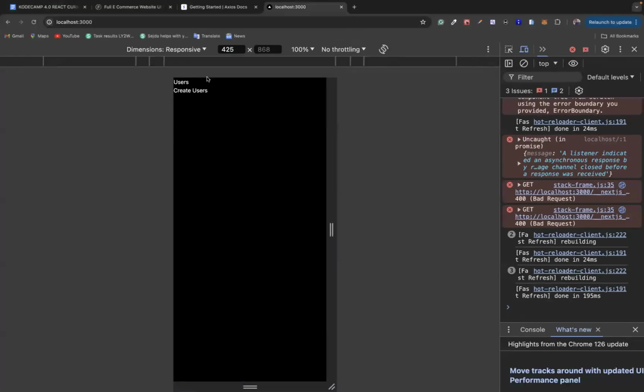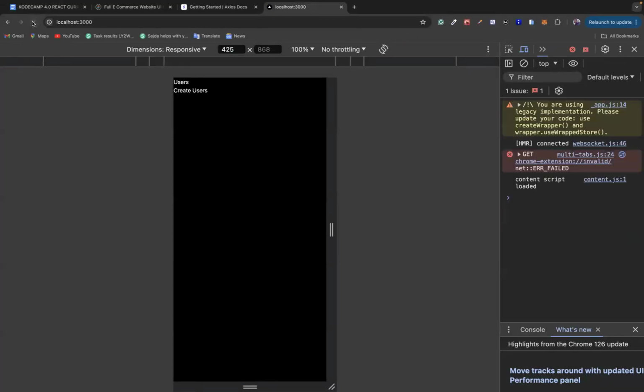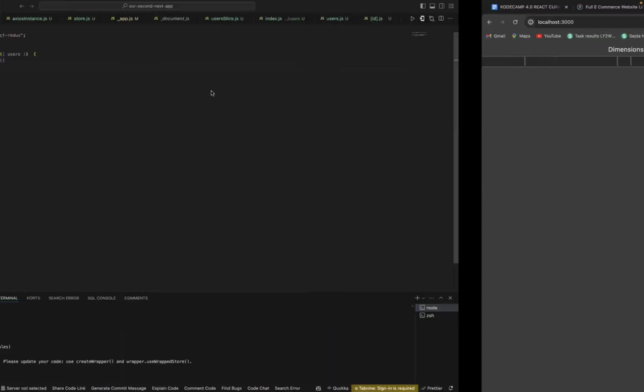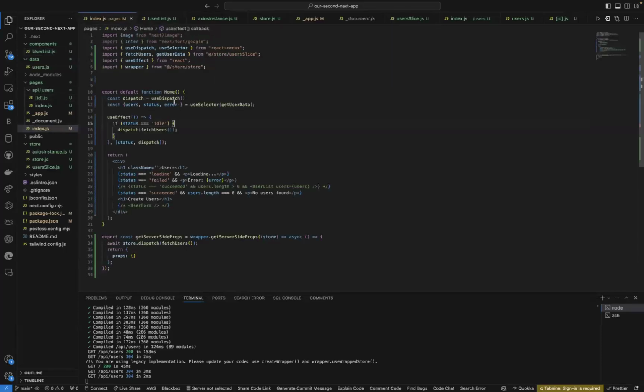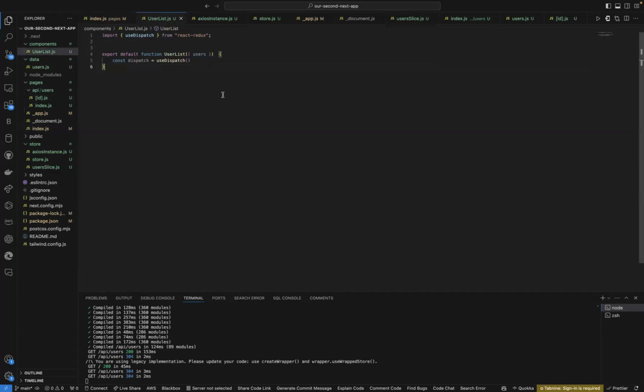I think I saw the error. Okay, let's go on. That has been solved. So apparently I did not call this function properly here. Is that clear?